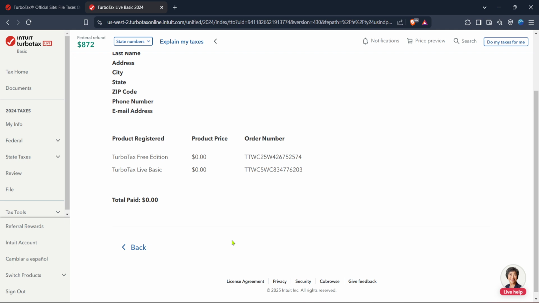By following these steps, you should now be equipped to effectively track your refund through TurboTax, ensuring you're up to date with your tax return status. Keeping track of this process is important, as it not only offers peace of mind but also ensures you're prepared for any actions needed once your refund is processed.